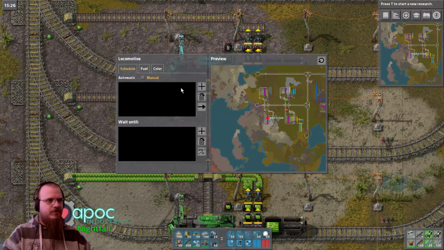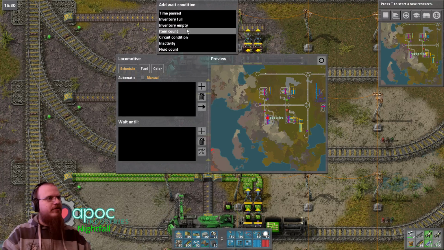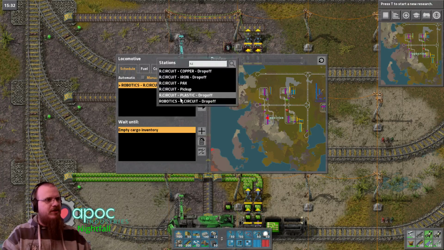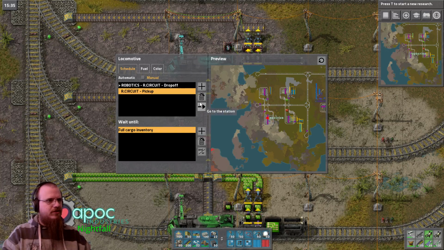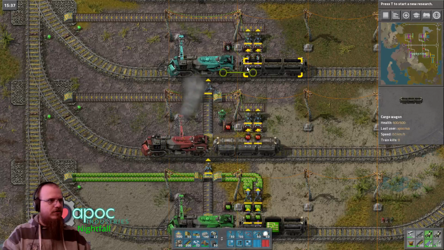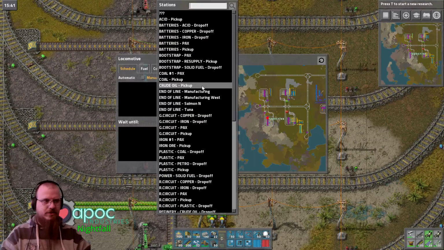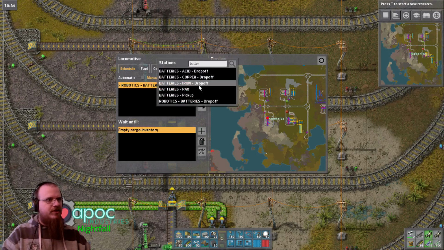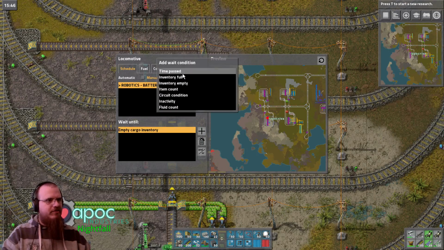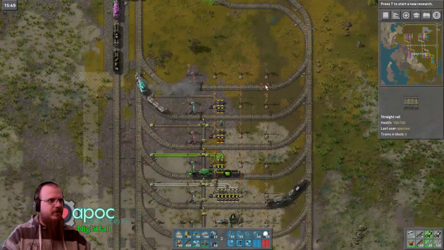So you are going to be red circuit, and robotics red circuit is drop off until empty. Red circuit's pick up until full. And go. And you are going to be robotics batteries drop off until empty, and batteries pick up until full. Go. Cool.